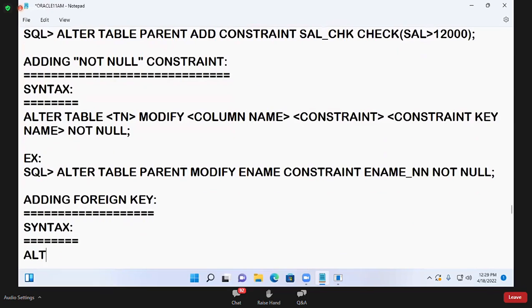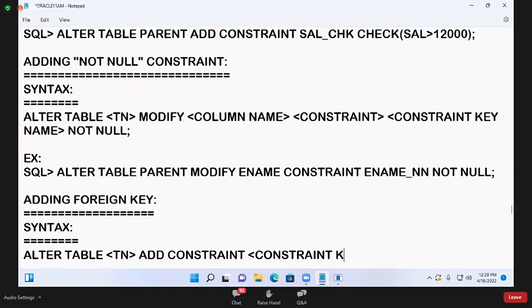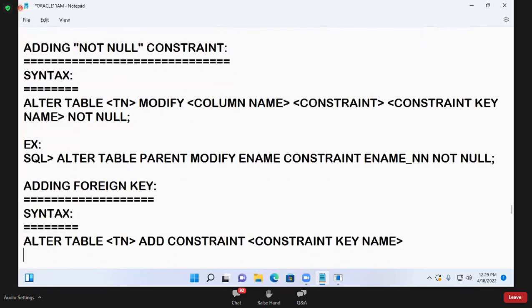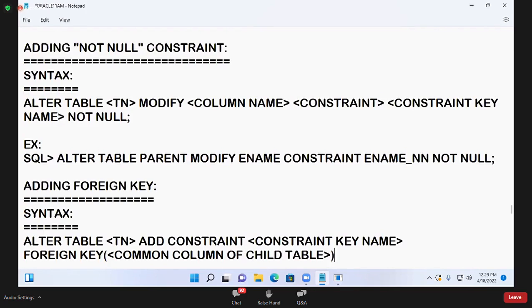Now, alter table name, add constraint, and here I want to give my constraint key name, and after that you need to apply foreign key of the common column of the child table, because we know it is applied on the child table.